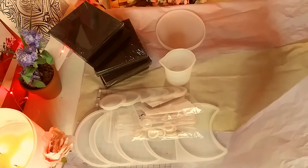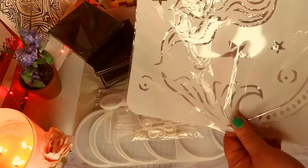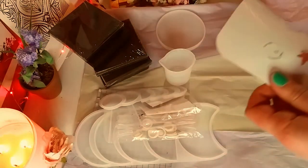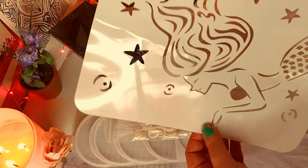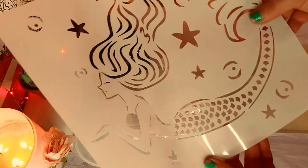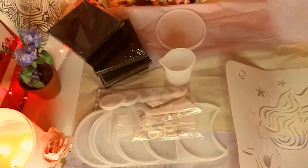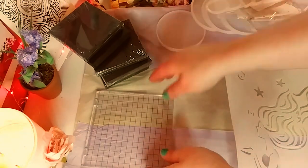I'm really excited to use that kit. And the last thing, which was underneath everything, is another 12 by 12 stencil. I finally got her — I got the big mermaid. I'm just taking the plastic off real quick. Unfortunately the way they mailed it, it was bent, so I'm going to have to put some books on top of it to straighten it out. It may be a little hard to use, but I'll try my best. Isn't she beautiful? I've been wanting this for a while.